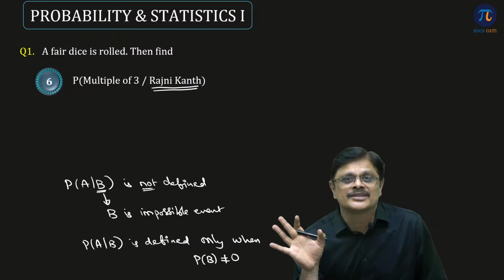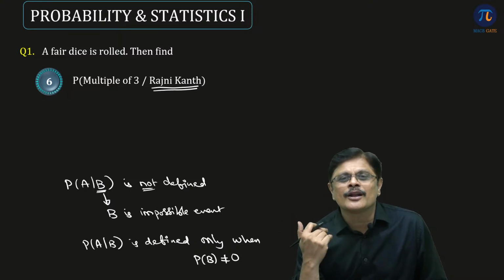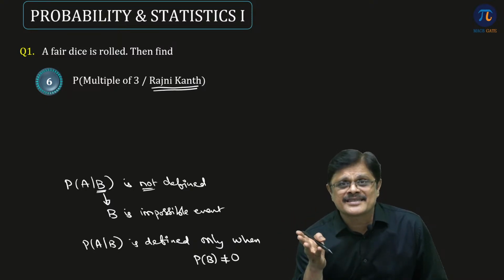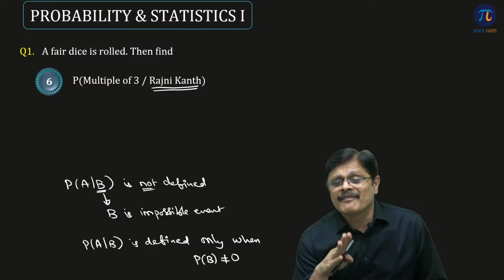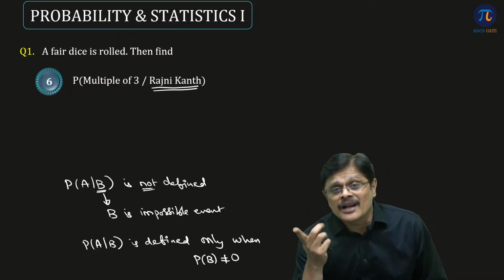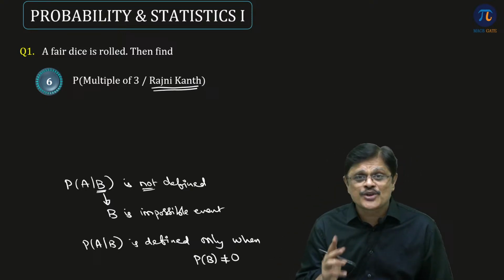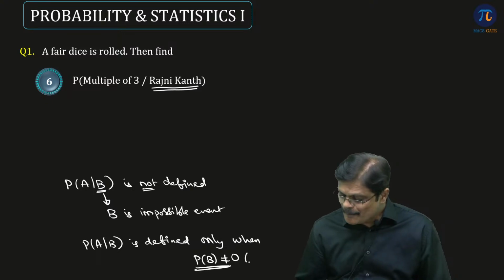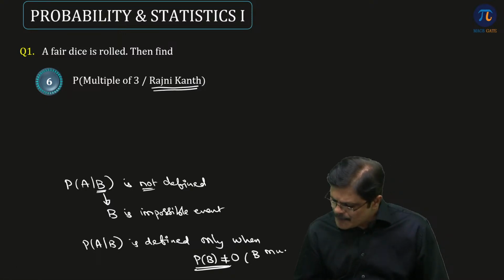So that question is wrong. Am I clear? Don't always think that every question is possible. These are all wrong understandings. If it is only an event, you can say possible or impossible. But whenever you are talking about A when B has already happened, what has already happened must be a possible event. Then only we can talk about this event happening or not. Please note that. So B must be a possible event.